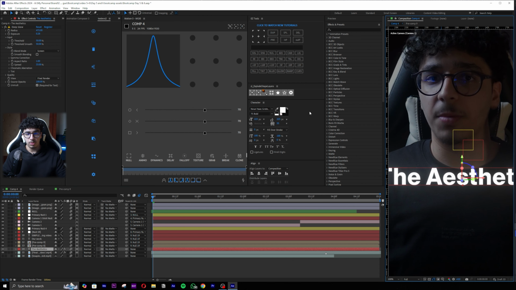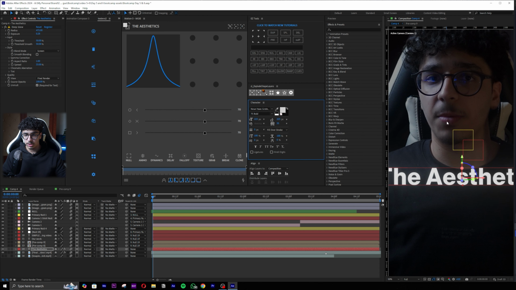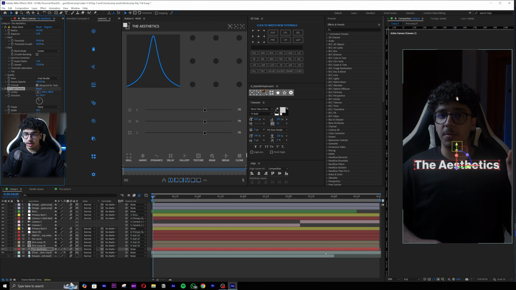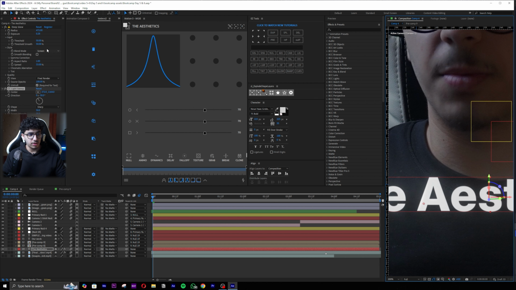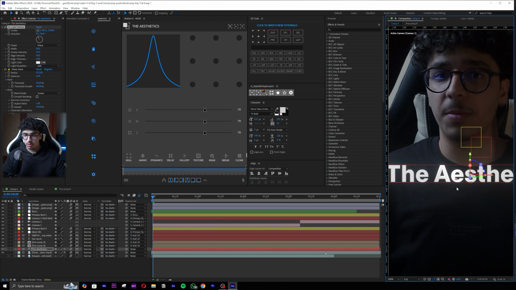Now one thing I can do, all right, is let's say I want to make the text a little bit grayish, and I'll tell you guys why. I'll add an effect called CC Light Sweep, and once I add CC Light Sweep, you guys can see we have this certain thing, but this has to be above the Deep Glow. All right, and can you guys look at what we have over here? You see, this is what CC Light Sweep does. So it adds a bit of nice whiteness.